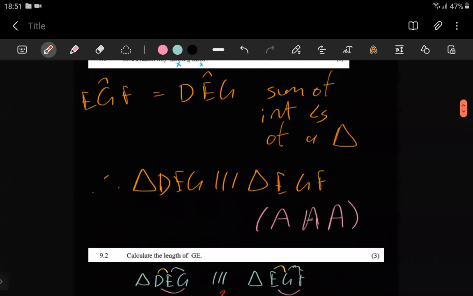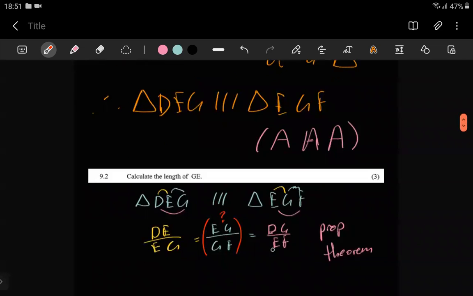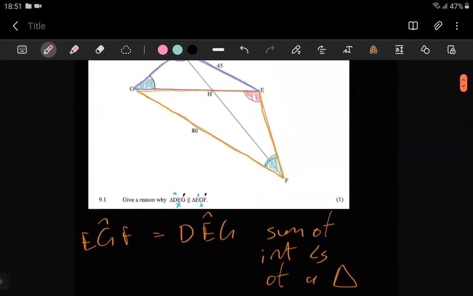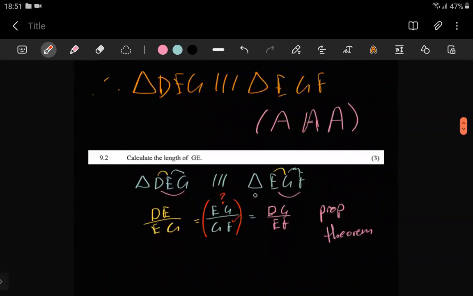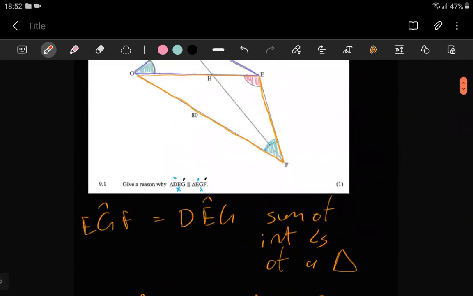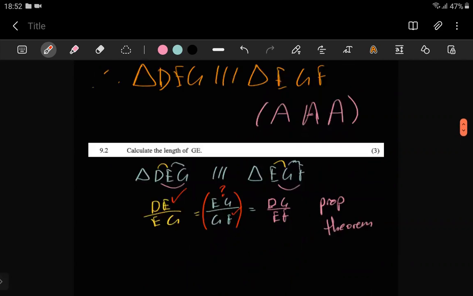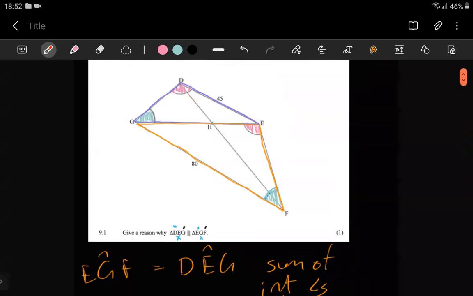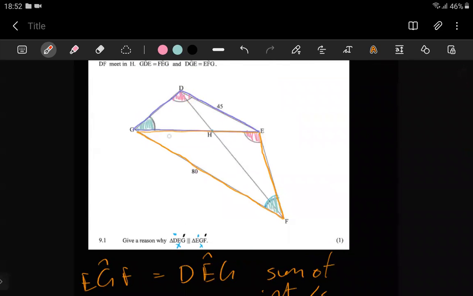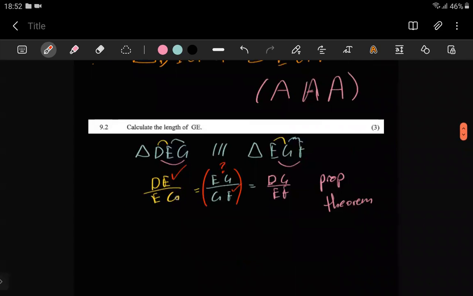So in our sketch, we need EG. But then if you look at what we have here, you want to look for what of these do you have. So do we have GF? Let's go look at our sketch. The GF, yes, we do. It's kind of obvious because they'll always set up a question according to what they've given you. So the GF is given, perfect. What else is given? There's DE. So we might as well go with this option. What else is given? Nothing. We have EG missing here. So EG is missing.